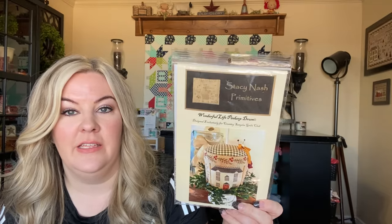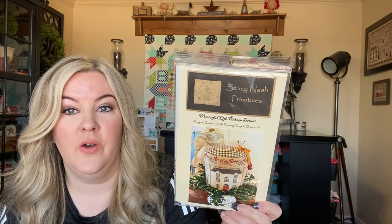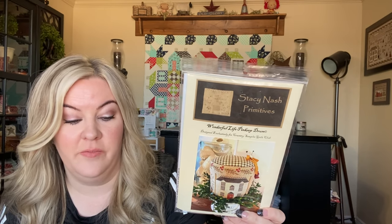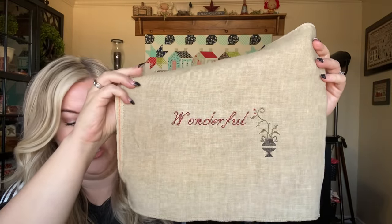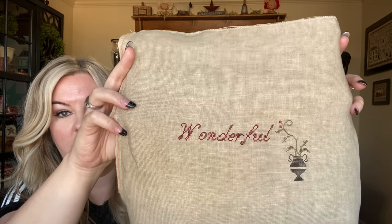So this is my only start that I've started in the year 2022. When this came the other day, I think it came a week ago this last Friday, I knew I was going to start it, and that night I opened it up and started it as we were watching TV. And this is Wonderful Life Pin Keep Drum by Stacy Nash. It is through Country Samplers, and that's my little start.